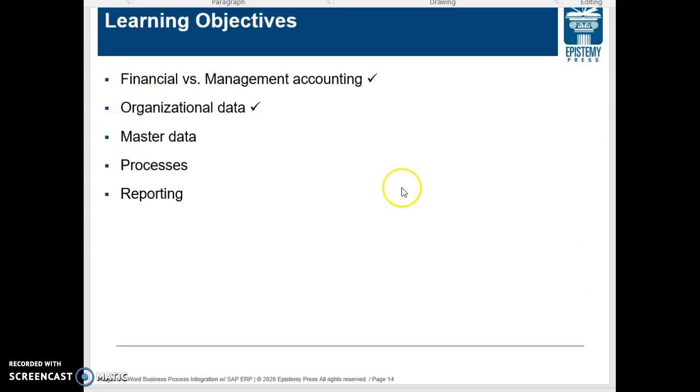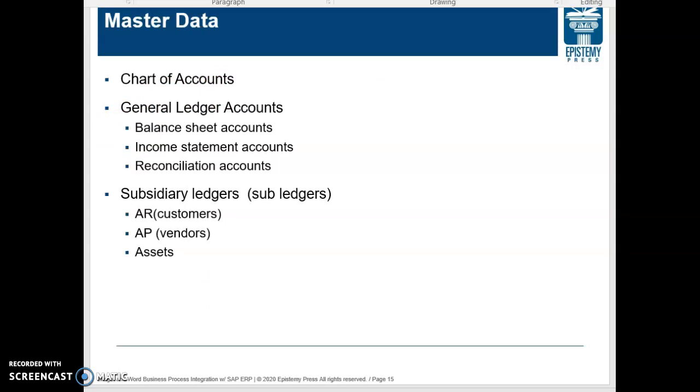So we also need to set up master data as well. If you remember last week, we talked about one of the most common or most important master data we need to set up is the material master. Well, to do the accounting processes, we need to set up all of our accounts in SAP. So here's a whole bunch of accounts we'll be looking at setting up so that we can record all the financial impacts of all the processes we're doing.